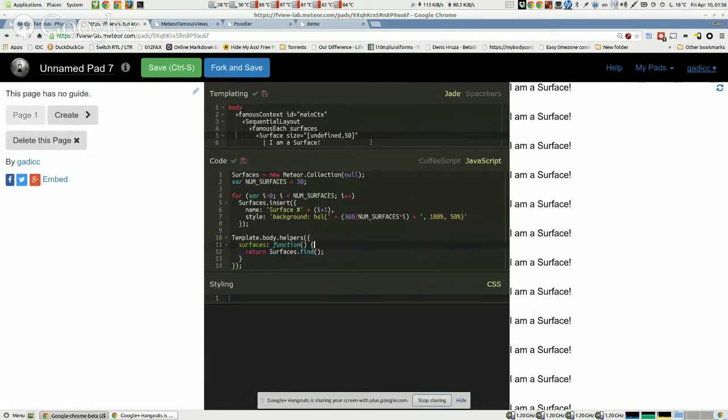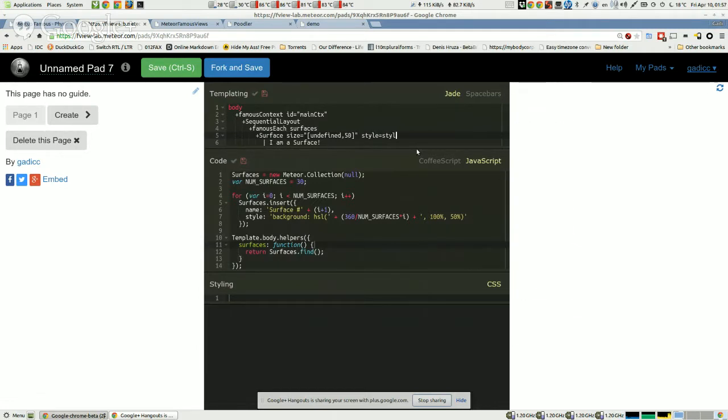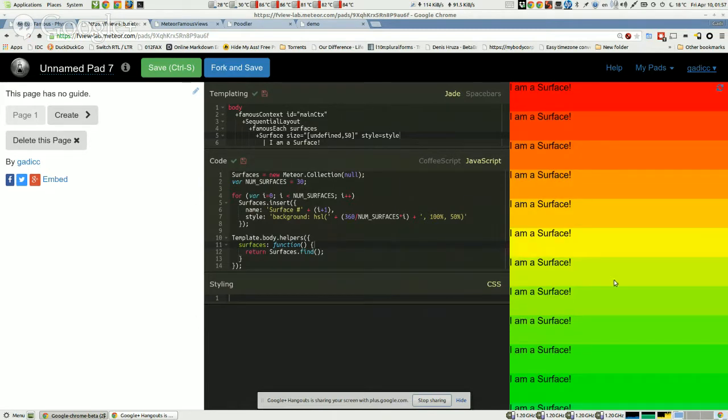Nothing too exciting yet. However, now, because we're getting it from the database, we can actually get our styling from the database. So if we look at that now, we've got this nice, almost color wheel thing going on. And we can keep improving this. We can say, okay, let's get the name from the database as well.